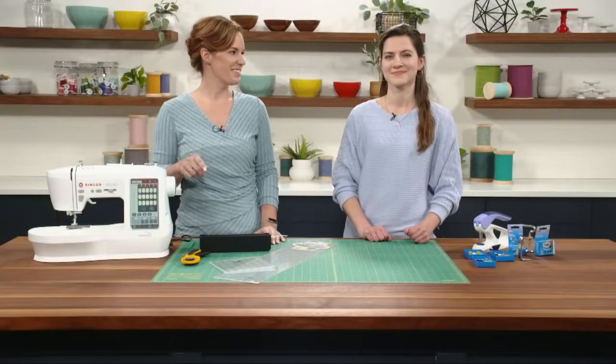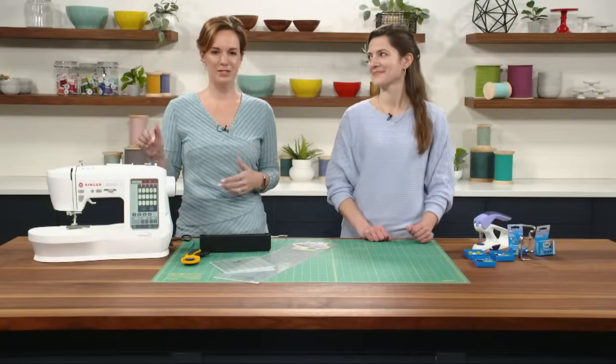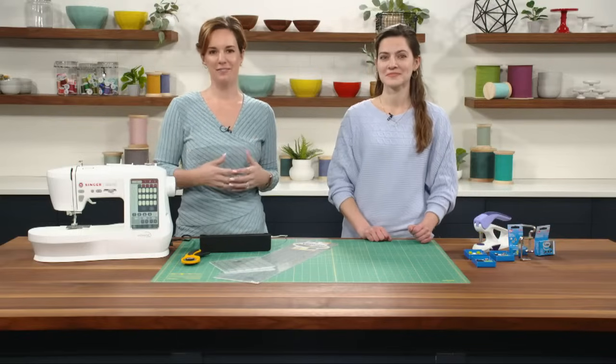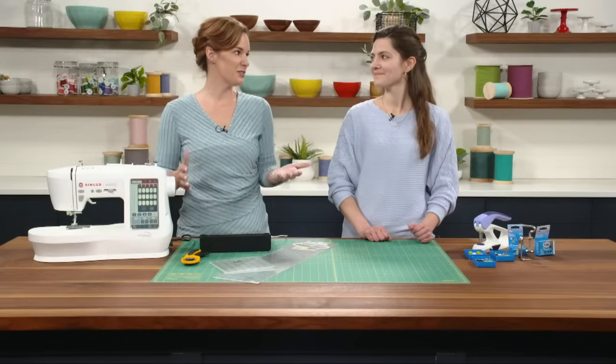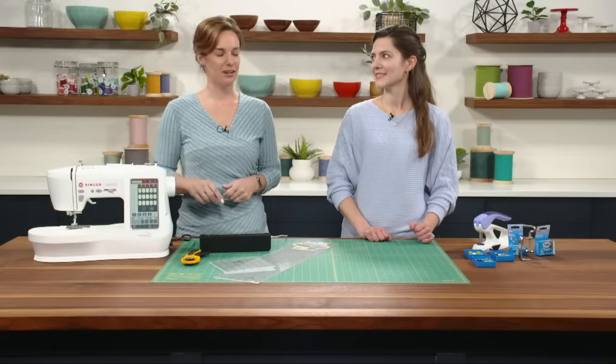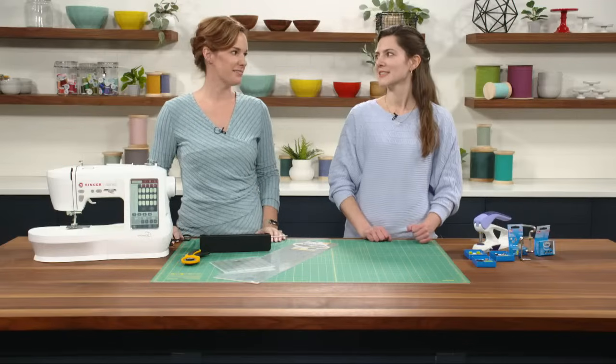Watching you changing the colors on that embroidery has got to be one of my favorite parts of this machine, just because I think sometimes machines have to have these really high-tech, complicated screens, and this is a perfect screen, and you see everything on there. So that's definitely one of my favorite features. I know you like that screen, but I definitely like it as well.